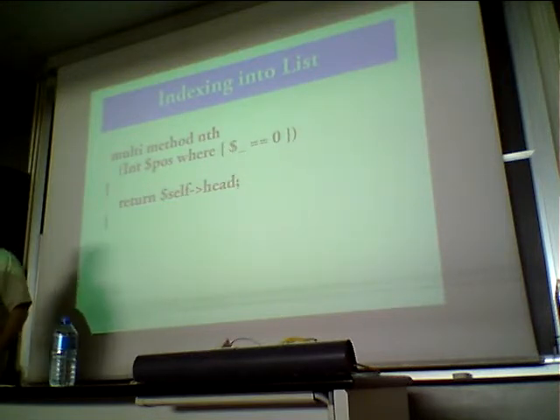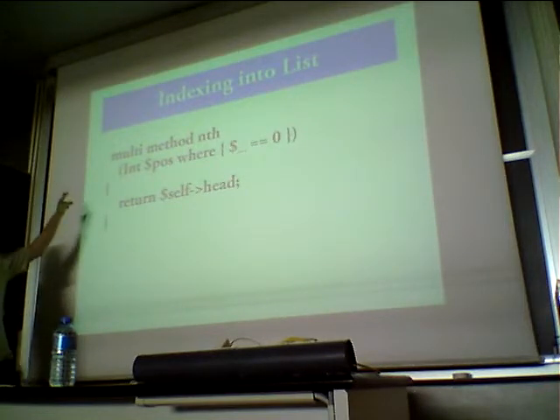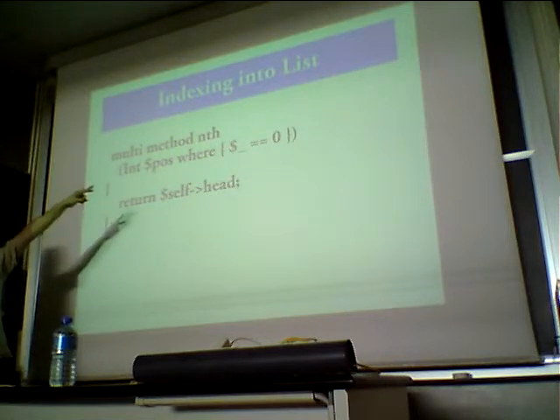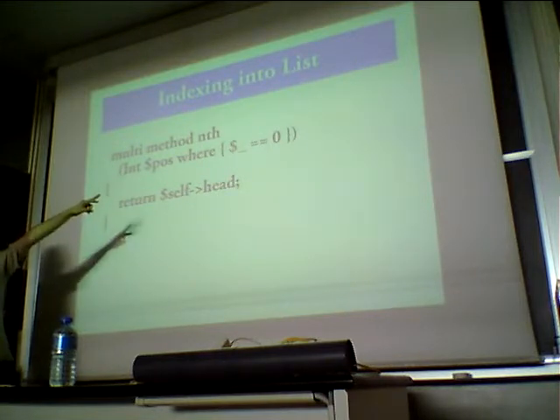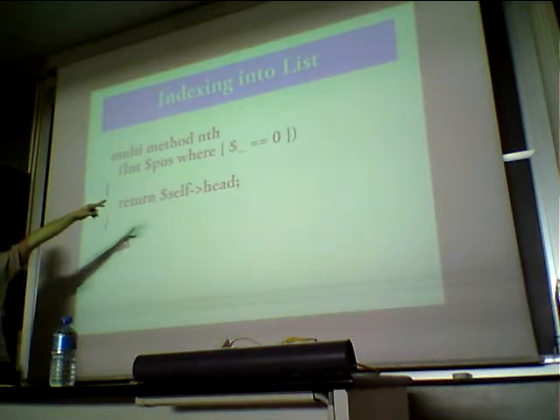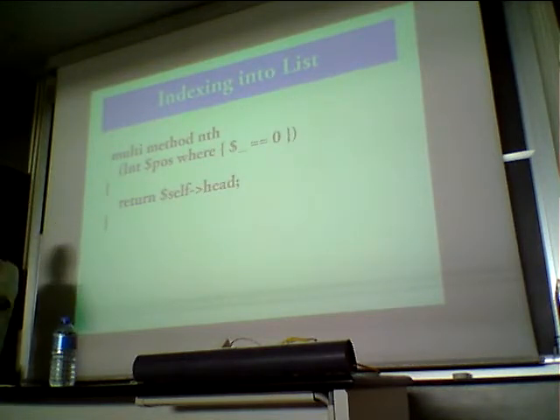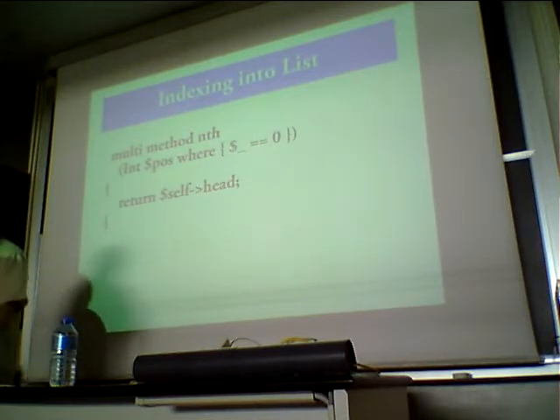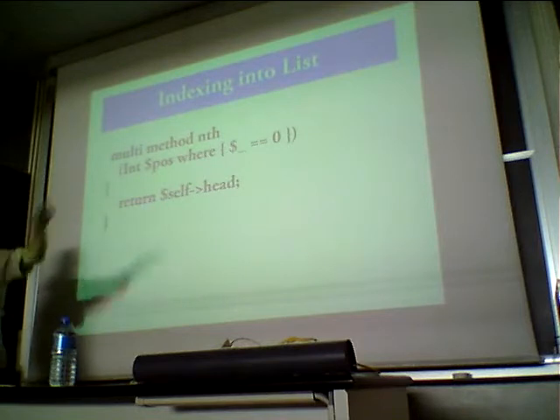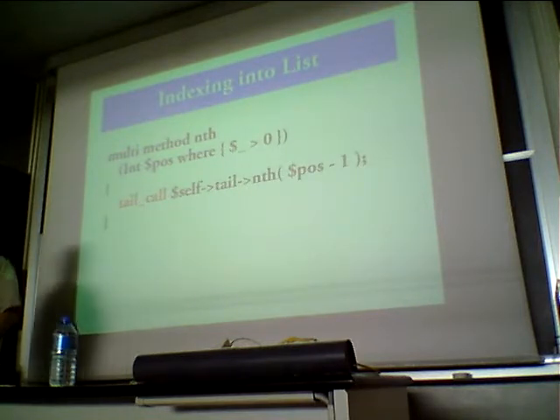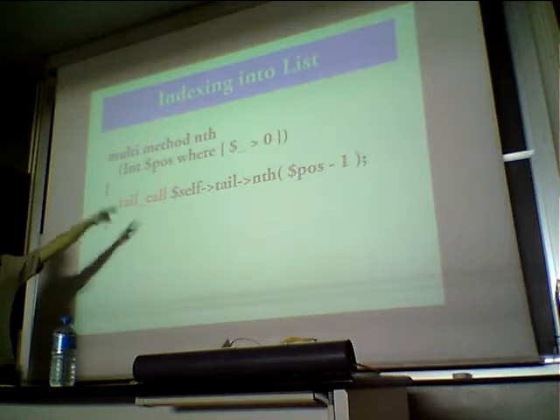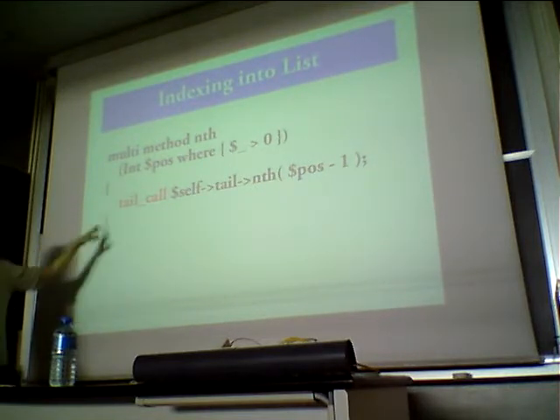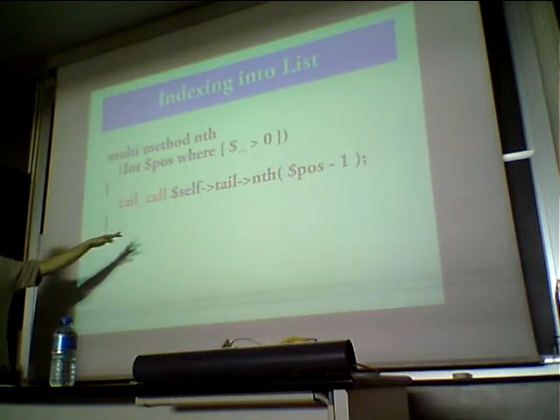And this is really nice. The multi-methods allow us to give you a where clause. So we can say if we call nth on a list and the value that we've passed in is 0, then we want the element that we're already at. So we'll just return the head of that element. Whereas if the value is greater than 0, then we'll recurse into the list looking for the n-1th position, again using tail call to make sure that we don't blow our stack.